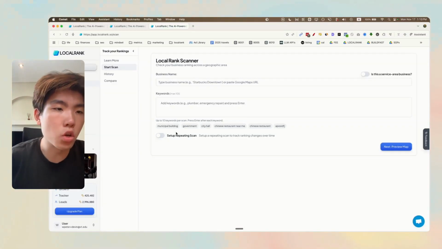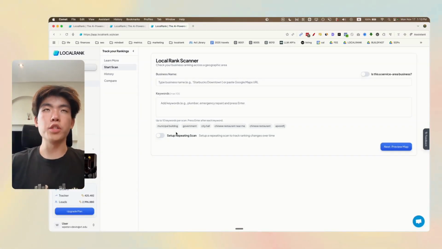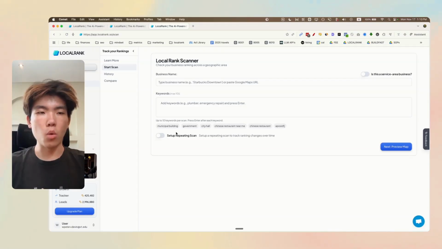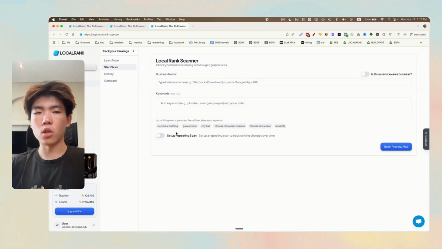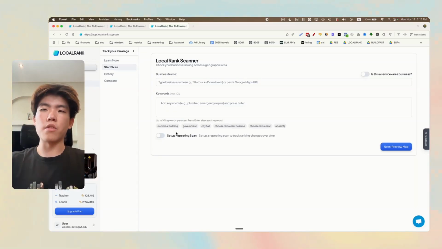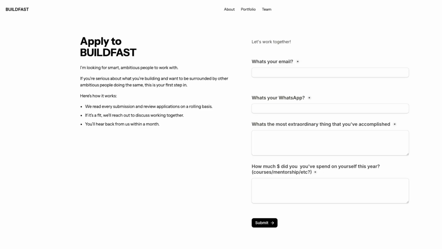So I'll try to make this under 3 minutes, but here are all the features that we have released and one more extra feature that we will be releasing in the next week or so that will hopefully help you guys make more money with local SEO. So this is like Localrank's winter update, but I think we're gonna have one more big update at the end of the year, but this is like the mini update.